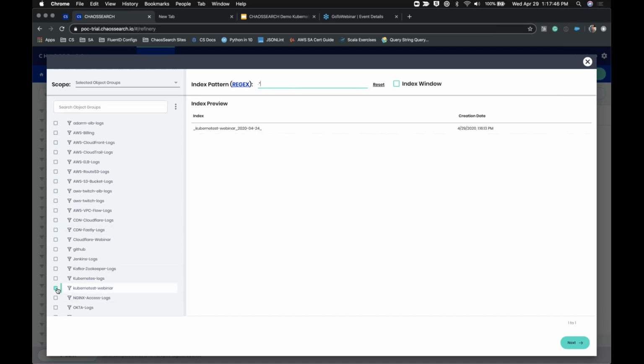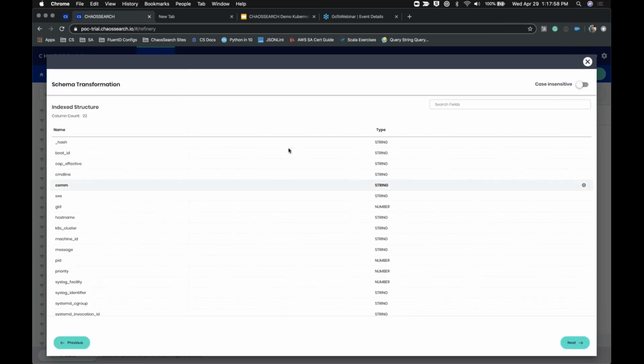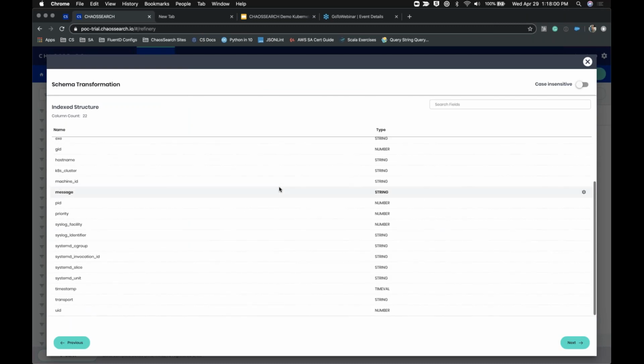So what we can do is select either one or two object groups. We can even include some of our AWS logs if we want. For right now, we'll just select one object group. And then from there, we can take a look at any of the additional fields that we want to transform, but that's something we'll come back to later. We also have the ability to make this object group case insensitive.